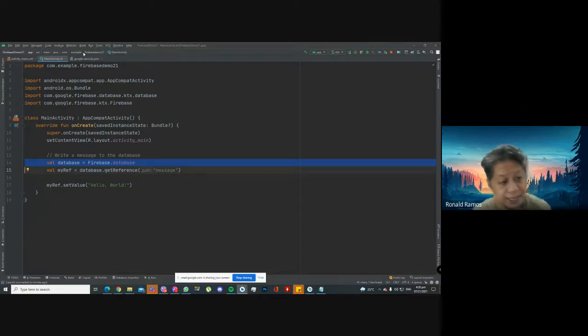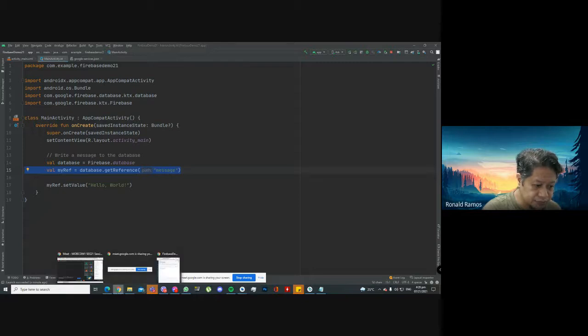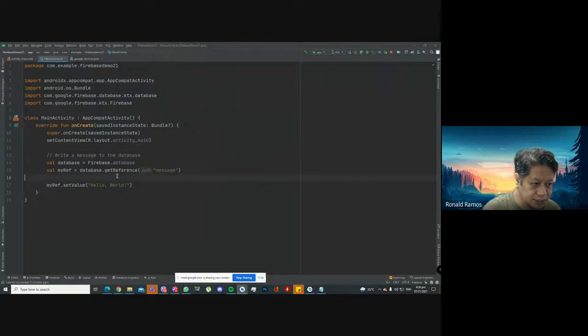It just refers to that entry in google-services.json. And then we're getting a path to a child node called messages. That's a child node of the actual database.